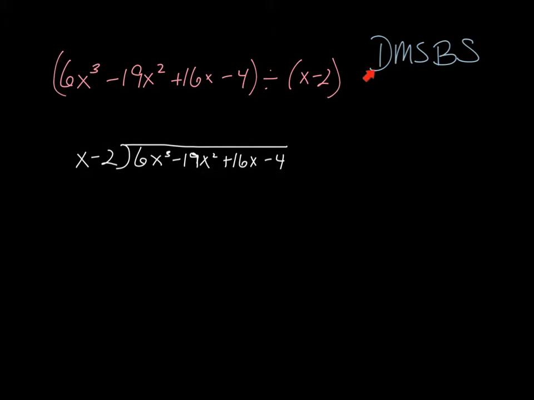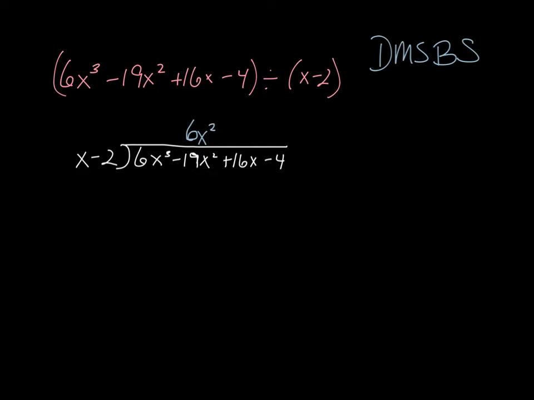So our first step is to divide. What we do is we take this 6x cubed and divide it only by the x. So we're just going to take the first term of each polynomial and divide. 6x cubed divided by x is 6x squared. And you can write it anywhere on top of your bar here. I like to line up my exponents. I like to have the squares above the squares, but it really doesn't matter where you put it.